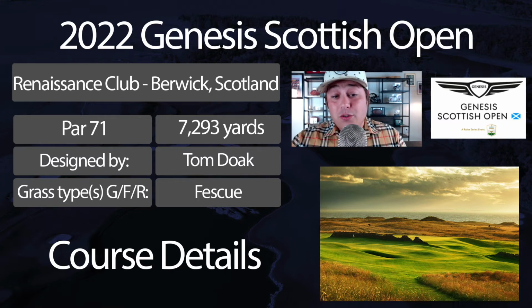They are fescue greens. The fairways also fescue grass. In the rough, like I said, you have about a 3 to 4 inch primary rough, but it's only about 10, maybe 15 yards wide. Outside of that, you have that long fescue grass scattered throughout, rock outcroppings. All the sort of stuff that you would expect to see at a links style golf course.